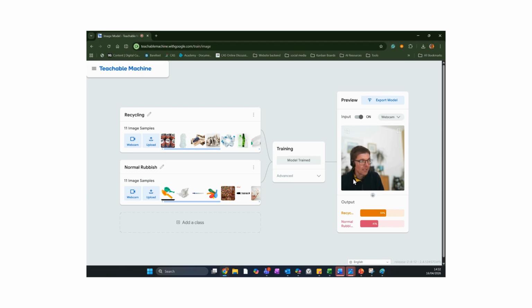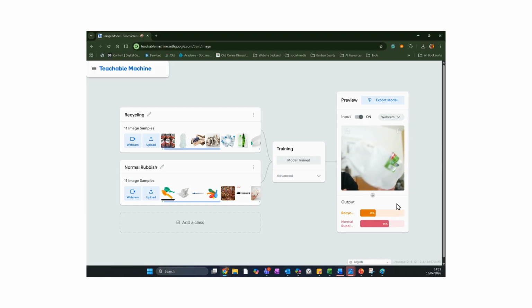And you can see my image in there. And this bit at the bottom, the output, it's telling us the computer's prediction. So at the moment, it thinks that there's more likelihood that I'm recycling the normal rubbish, but it is bouncing about. I'm just going to move off screen slightly. What I do have is a milk bottle that's been crushed up, and if I put that there, let's just move it around.